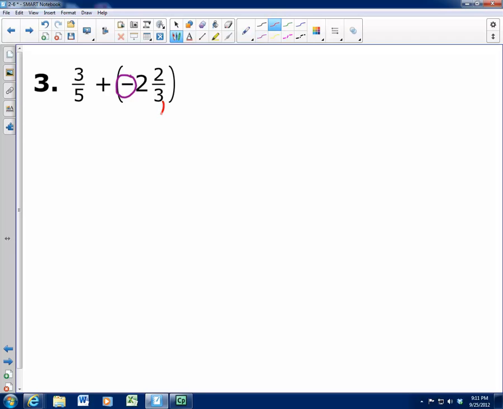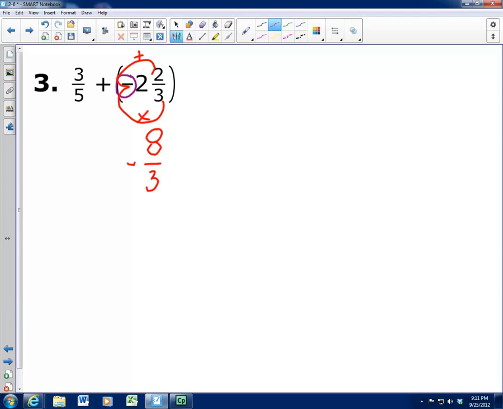Again, I'm going to go ahead and do my popcorn method on this one. I'm going to multiply and then add up here. Okay, so 3 times 2 is 6, plus 2 is 8, so this is going to become 8 over 3. Actually, -8 over 3, I guess, is what we should say.